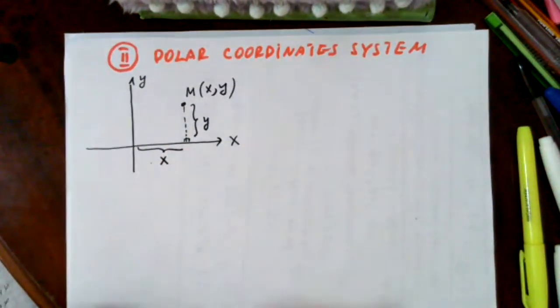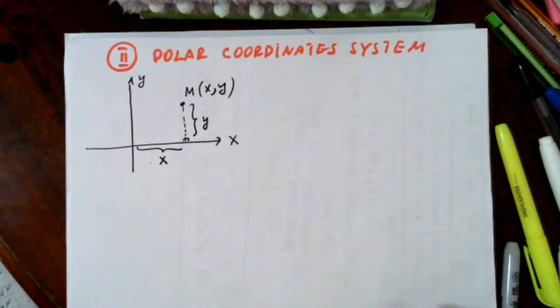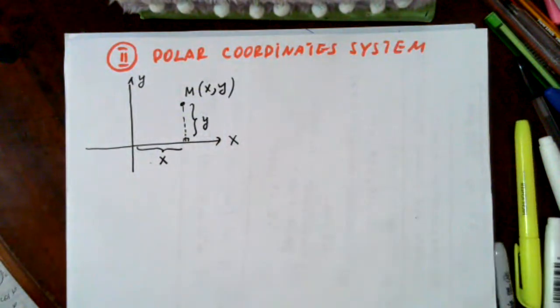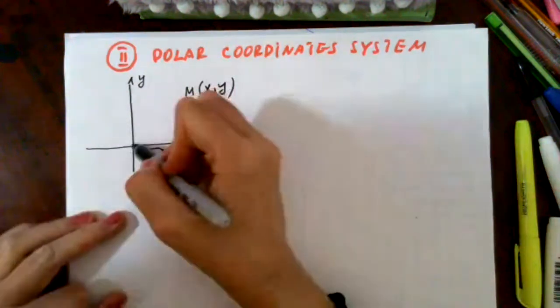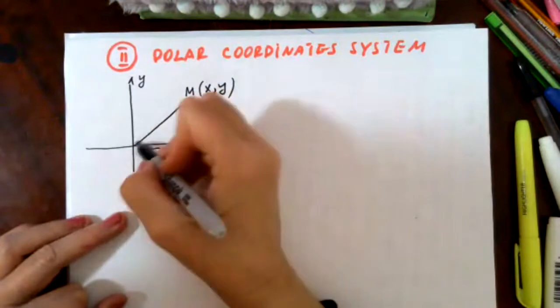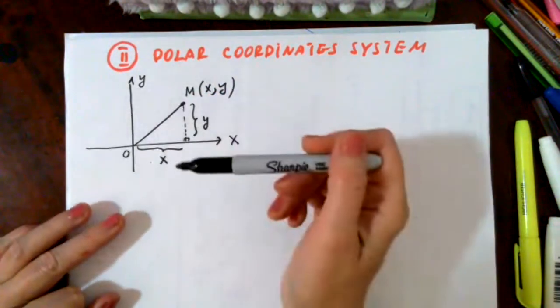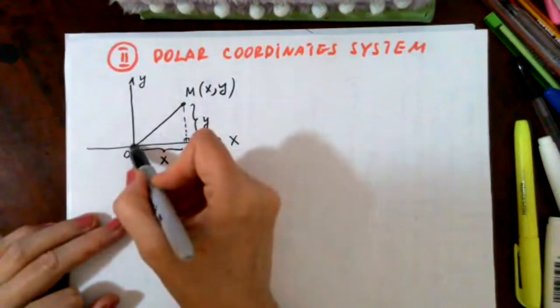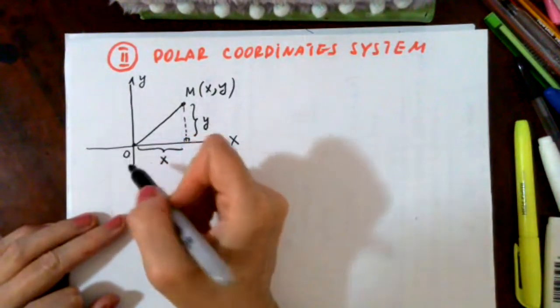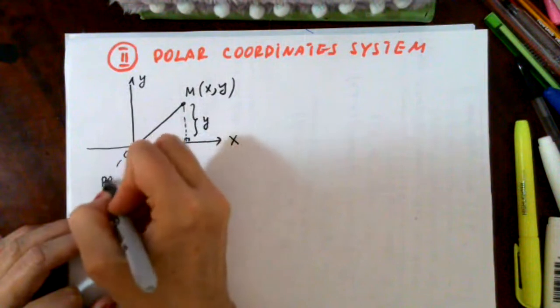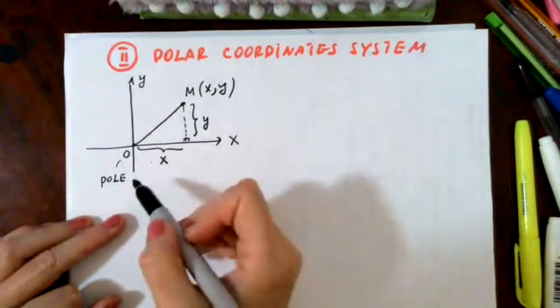What about the polar coordinate system? What changes? To give the location of the point on the plane, you can use, instead of x and y, quite different values, but you still need two of these values. Let's consider this segment. In polar coordinate system, you don't have x and y axes anymore. You only have the origin, which is called the pole now. It's not origin anymore, it's called the pole. Hence the name, polar coordinate system.